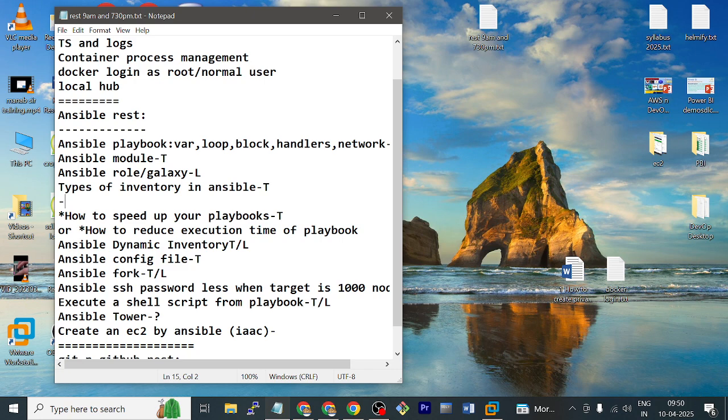If you want to test it, install it, and check it, then you have to create one free account in Red Hat. They will provide you this software for 1 month only. Within 1 month you can practice it, for learning purposes. You have to create your account in Red Hat, then go inside the Red Hat site and download this Ansible Tower software. They are going to allow you one key with a validity of 30 days.